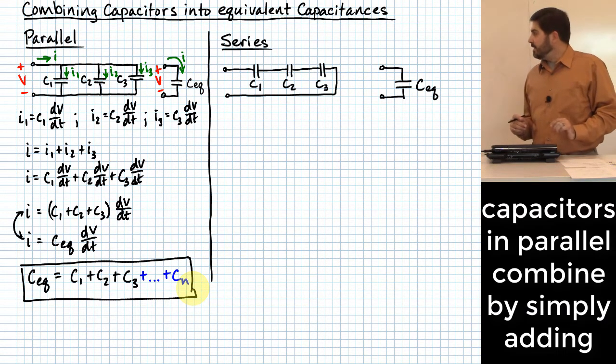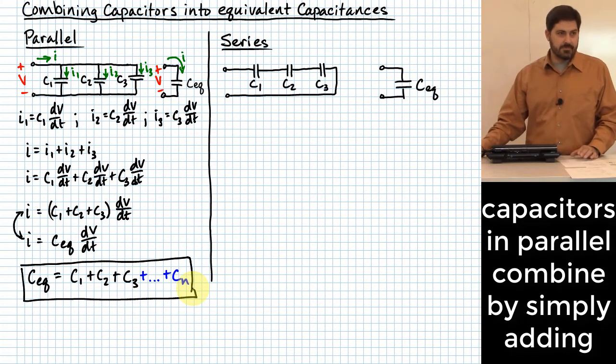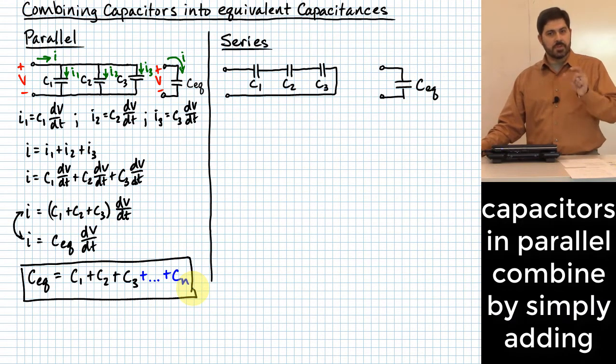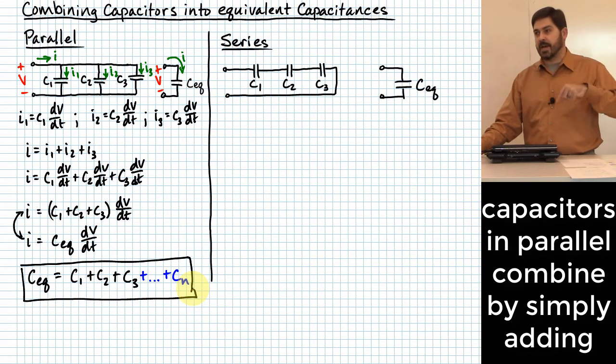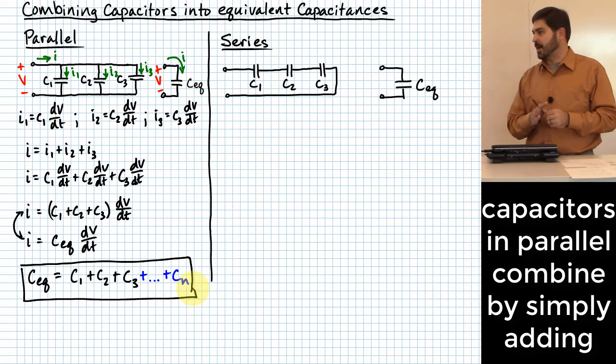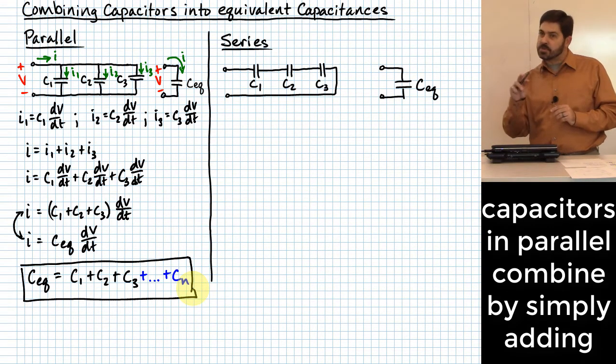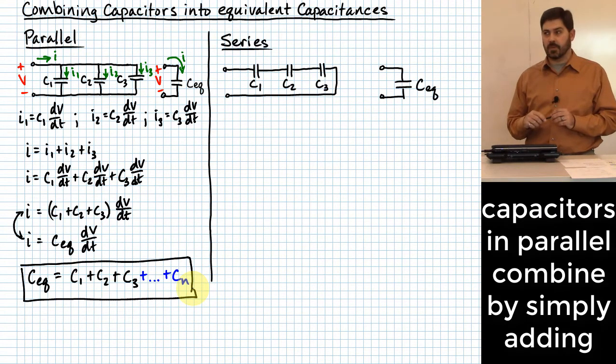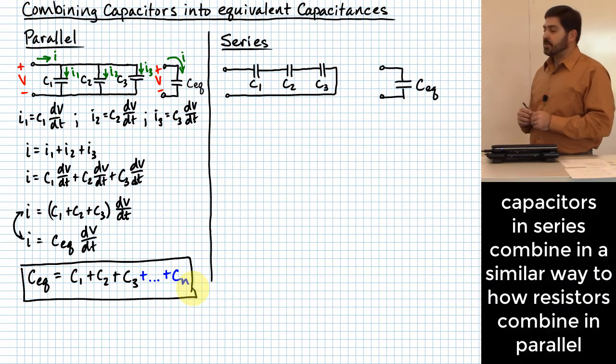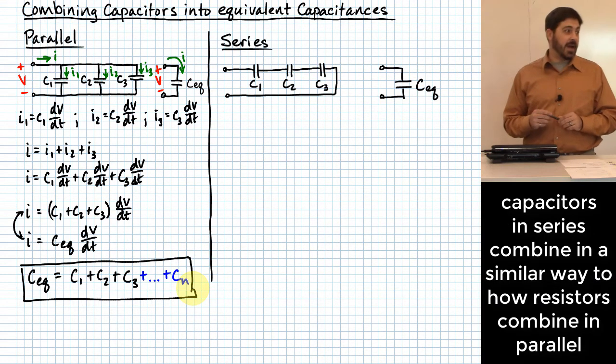Now, was that surprising to anyone? In one sense, maybe not, but in another sense, maybe it was. So far, we haven't done elements where, when they are in parallel, it's a plain old addition of the values. And with capacitors, it's parallel capacitors where you just add together the capacitance values. So that's kind of reversed from what you'd expect, like in a resistor or in an inductor that we saw last time. All right, let's do the series case. Any predictions about what we might have with the series case?